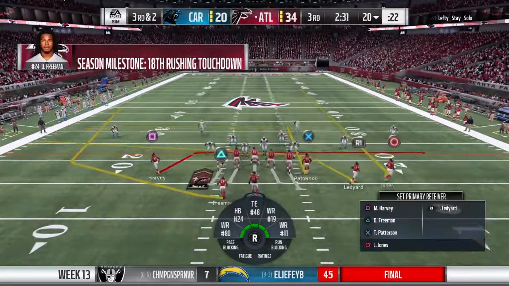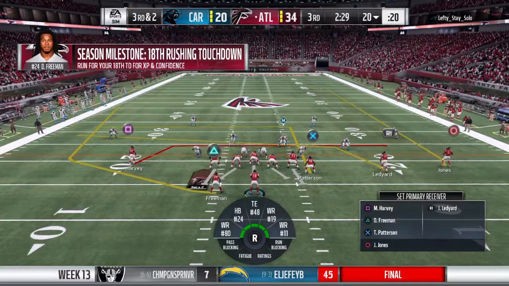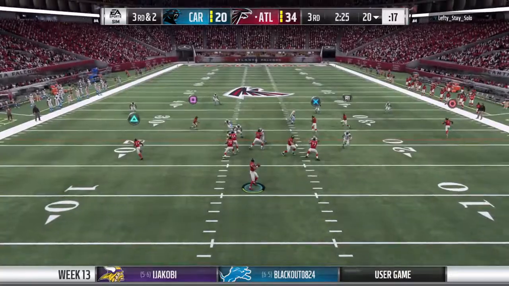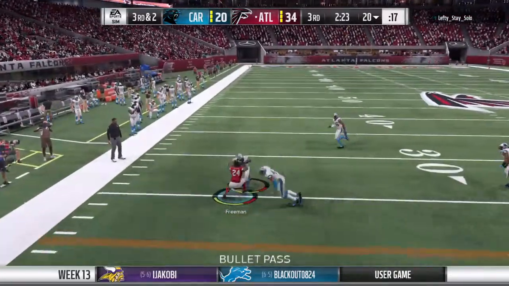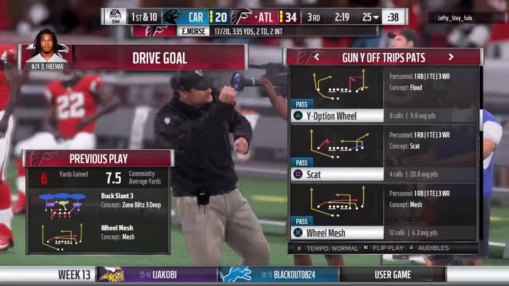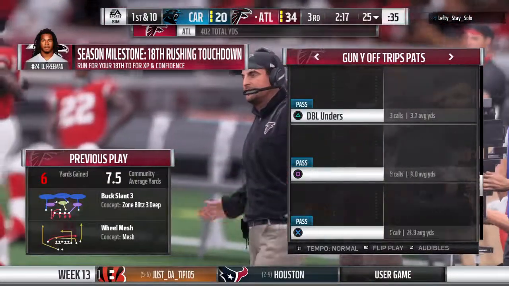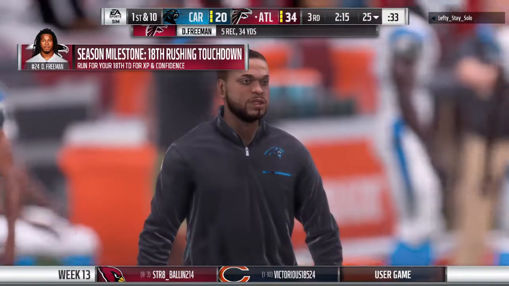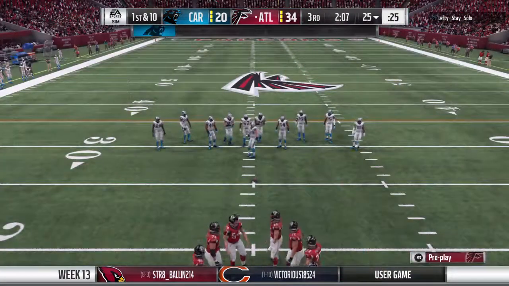Let's go. White, 90. On 3rd and 2, Morse finding his safety valve here. That's complete. And he's able to get the first here as he's taken down at the 25. They get 6 on the pickup there as the drive will continue. So here we go, 1st and 10 now.